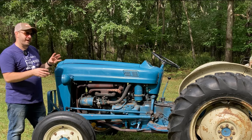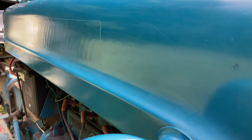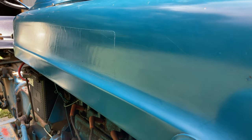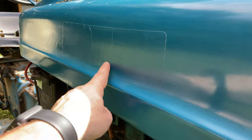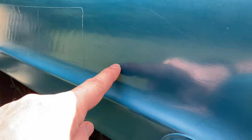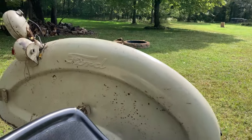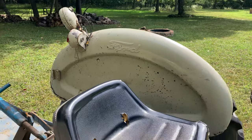We can talk about the Workmaster and some of the reasons I really like this tractor. You can kind of see the lettering underneath — the outside sticker says Ford 2000, but underneath you can see M-A-S-T-E-R coming clear down to this end. Here's the Ford logo, and of course we do have the Ford logos on the rear fenders.